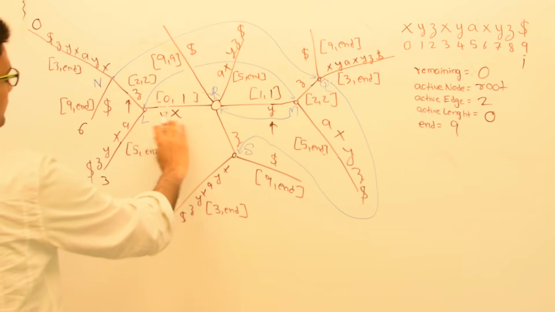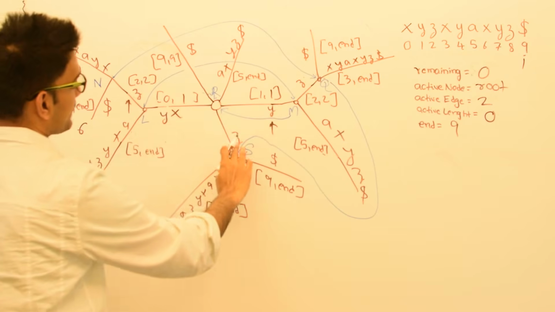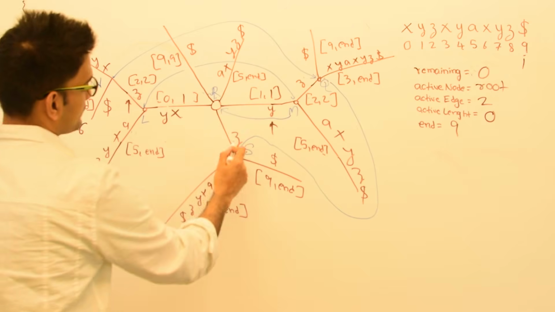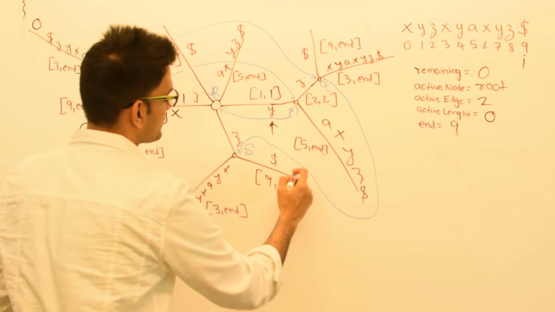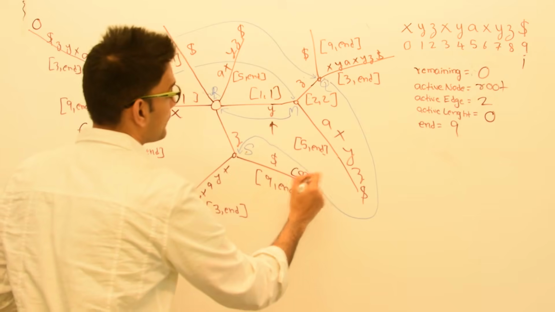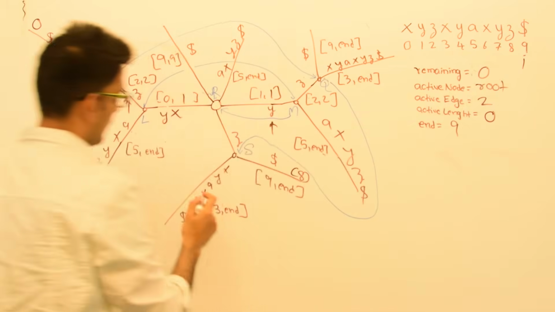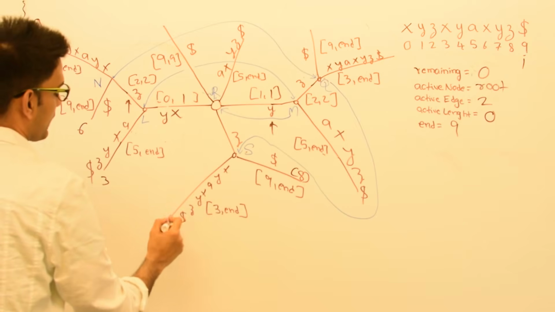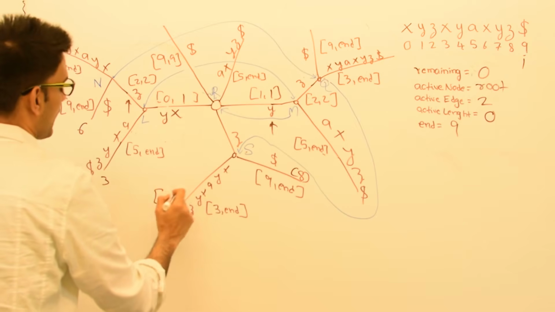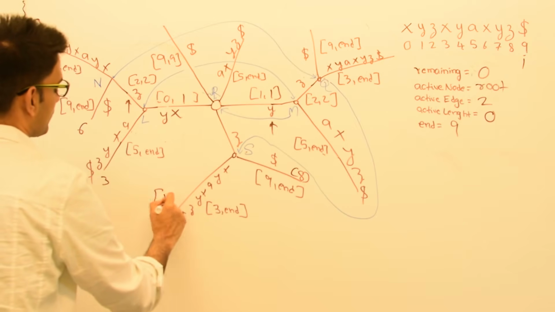Then we have traveled everything in this path, so we take another path, so let's say Z. So this is Z dollar, so that is 2. So this is 10 minus 2, which is 8, which is Z dollar. And then this one is 1, 2, 3, 4, 5, 6, 7, 8, 9. So this is 10 minus 9, which is 1.